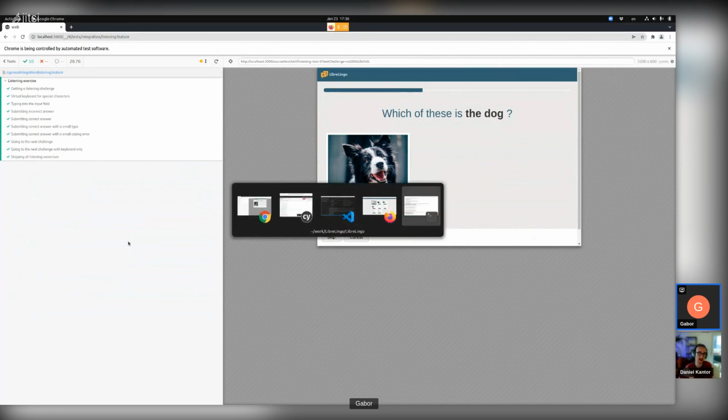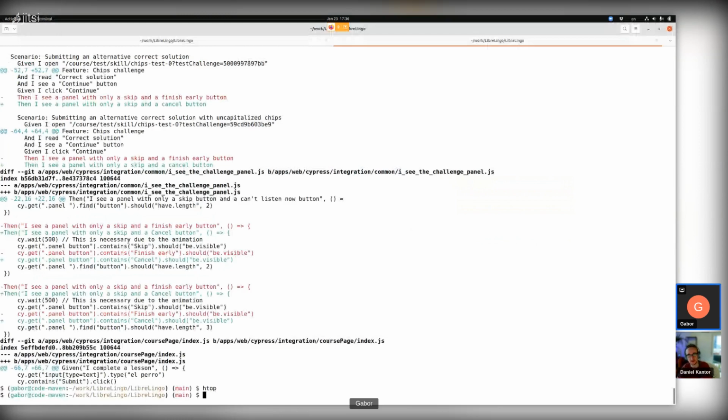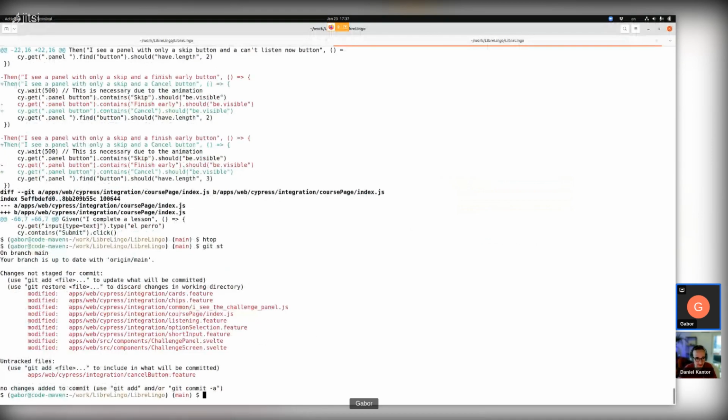Yeah. So I think now you can commit and you can create a pull request. Shall I create a branch, right? Yes. I mean, that would be a good idea.